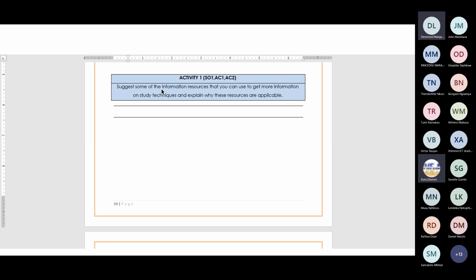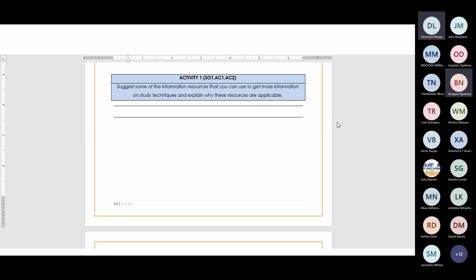Information resources. What are information resources? What do you guys believe are information resources? I think they are the platforms that we use to gather information. Okay, okay. And do we have examples of this? Someone else maybe has examples for us?